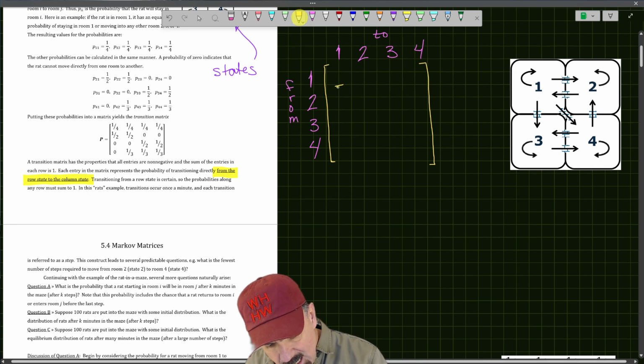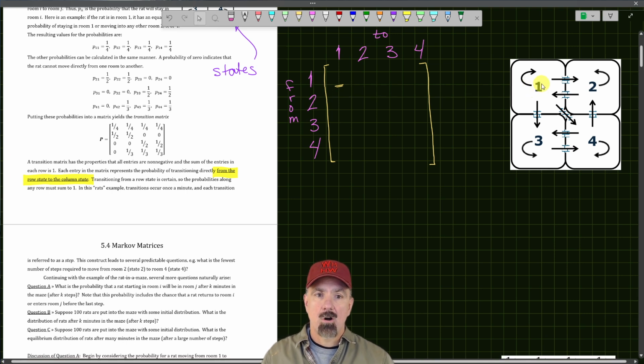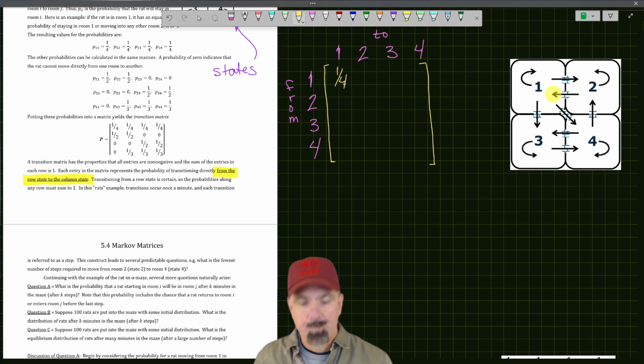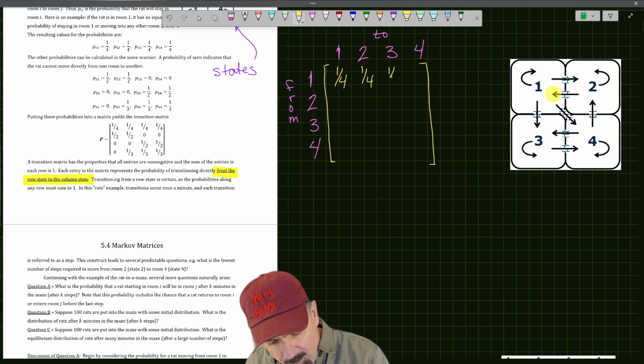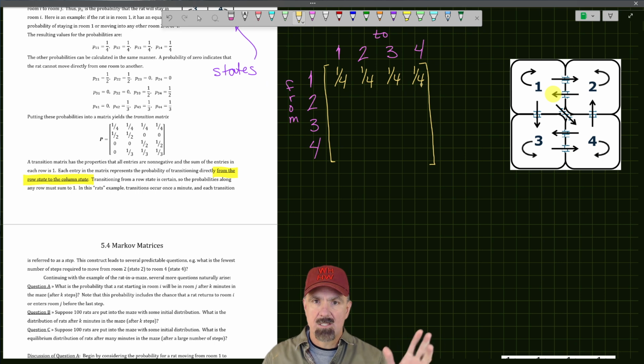So the entry that is here is the probability of going from 1 to 1. In order to calculate that, we need to figure out what all the possibilities are when we are leaving room 1. As we discussed previously, the options here are to stay in 1, go to 2, 3, or 4, and they're all equally likely. So the probability of going from 1 to 1, in other words, staying in state 1, is 1/4. Similarly, it's 1/4 for each of these transitions, going from 1 to any one of the other rooms, has to be the same.